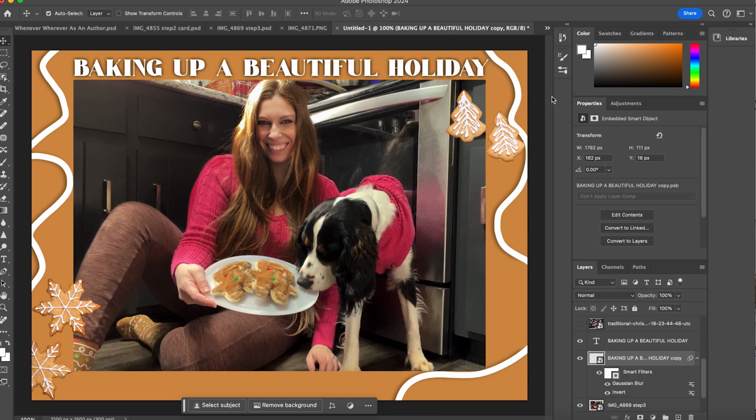And you've got these really cute little lines. We're going very asymmetrical with this. We do not want it to be the exact same thing on each side. So we've got elements up here, we've got elements down here, and then we've got some icing just kind of on the sides, and that kind of goes down toward the bottom. And then we've got our words up on the top to make sure that it's got the elements that will pop in the image as you are creating your card.